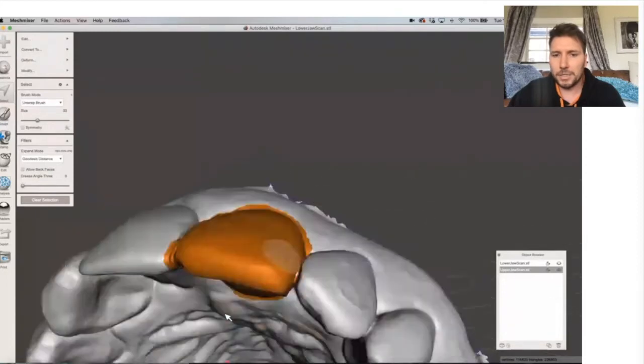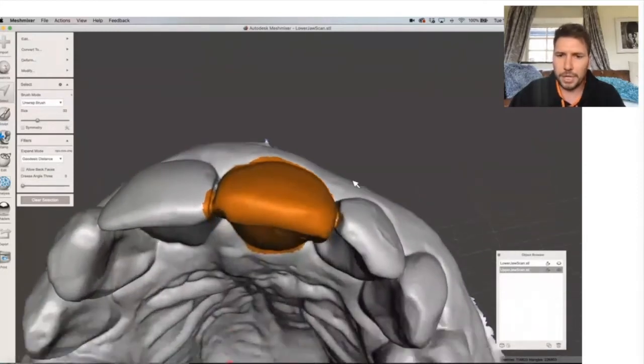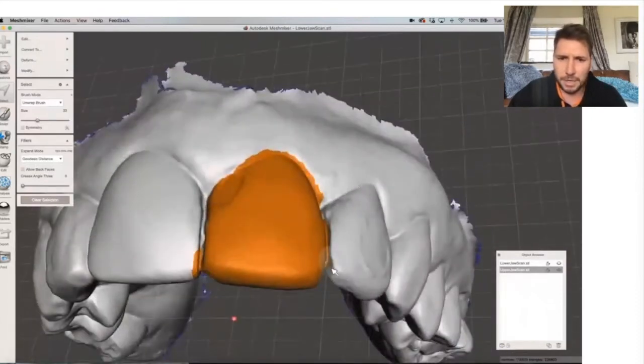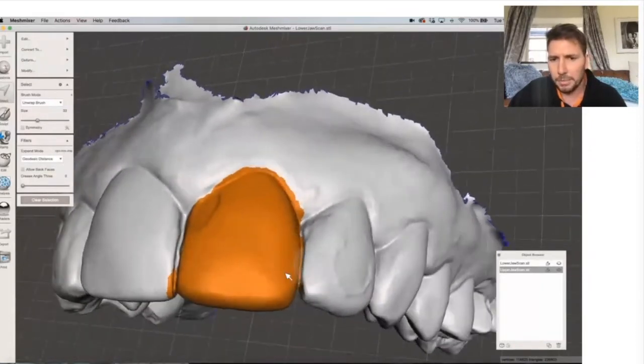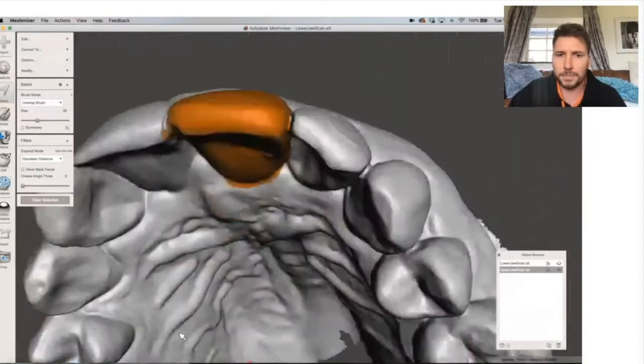Now, whenever I'm doing a virtual extraction, I always want to be careful I don't go over the edges of the teeth either side too much. If I'm doing a guide or a bridge, I want to make sure that it fits. Because if I select and delete this area and make a new tooth to sit into this, it's not going to fit because it's overlapping where this tooth is. So I want to stay away from that margin, just a little bit at the side for safety. And the same here.